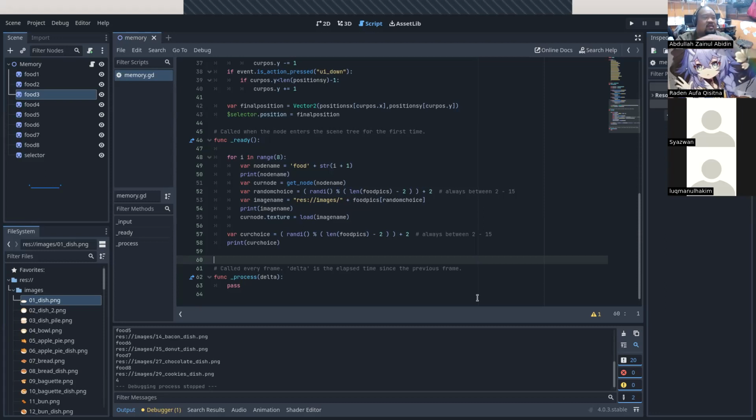But that is not what we want in our final result, because in our final result we actually want only 4 dishes. We want to duplicate the dish, right? Because we want to make sure that the user can choose whether this dish and this dish are the same one or not. So you can't choose randomly all 8. You must choose only 4 dishes, and then you must put the 4 dishes randomly amongst that 8.